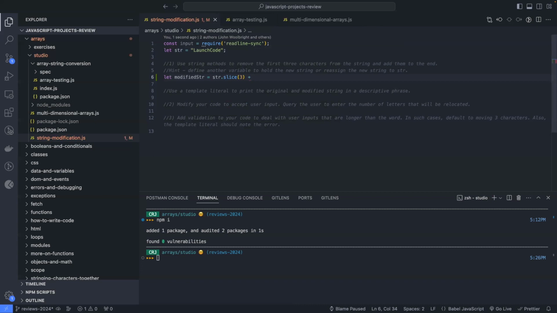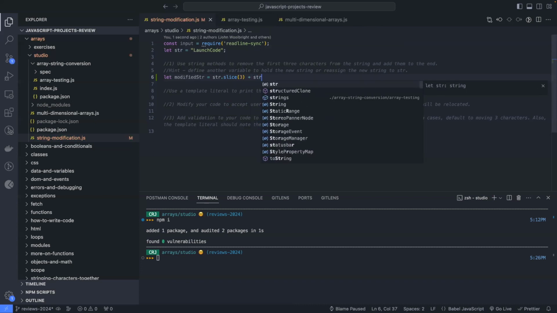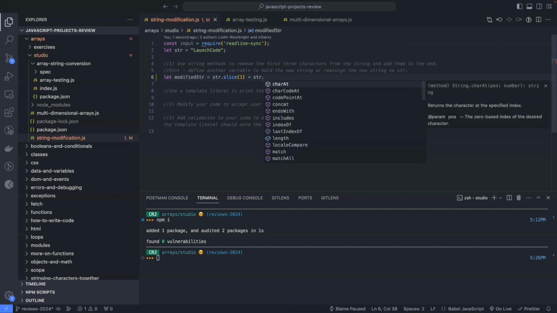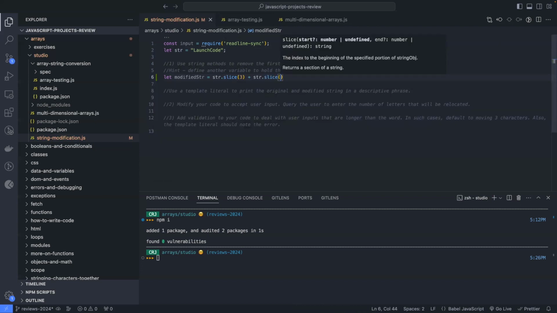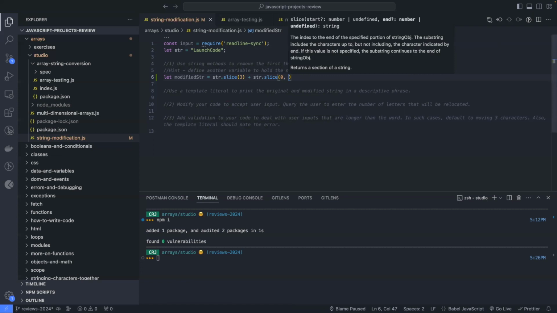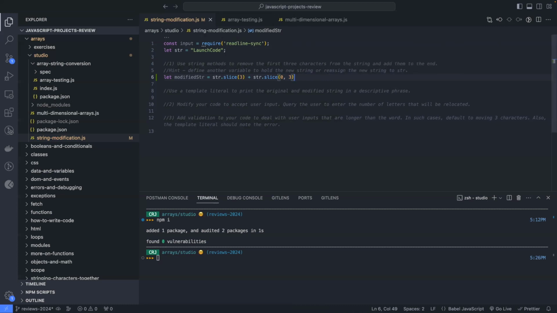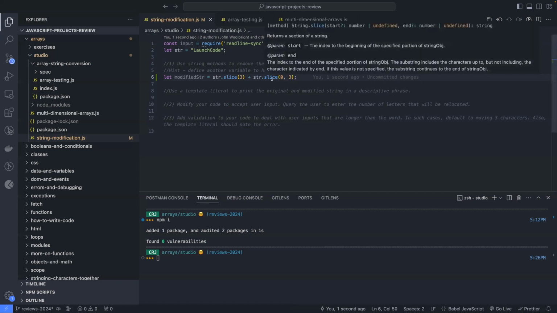Then we can concatenate together those first 3 characters. For this one, we do need to use both of the parameters available. And we're going to say, I want to start at index 0 and go up to, but not including, index 3. I know that this can be a little bit challenging to remember how this works when you're new at it. The way I like to think of it is I want a slice that is 3 characters long.